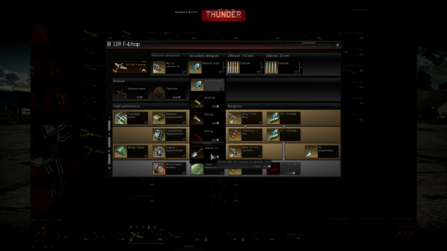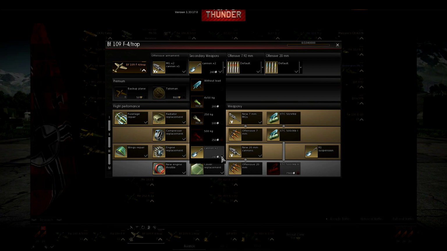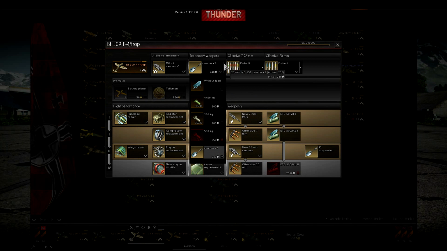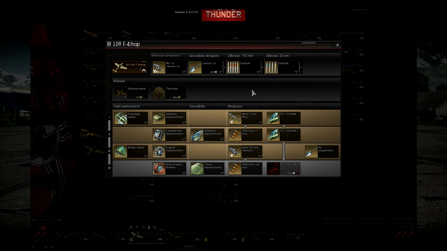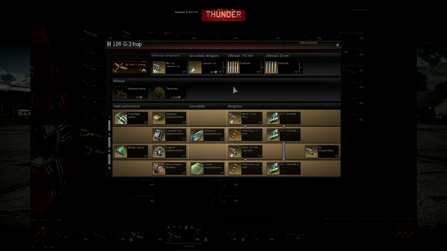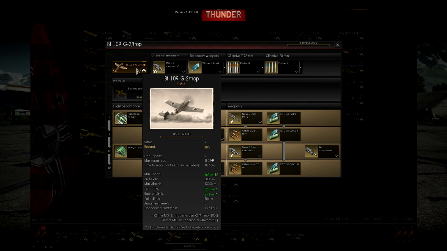Now we can add two additional 20mm cannons with 250 rounds and I guess 125 rounds per gun. And your burst mass goes to 4.53 kilograms per second. You have some hitting power now. So overall, pretty good there. Yes, sir. That is looking good. And then we have the G2. And I already added the cannons. Jumping the gun there, Baron.